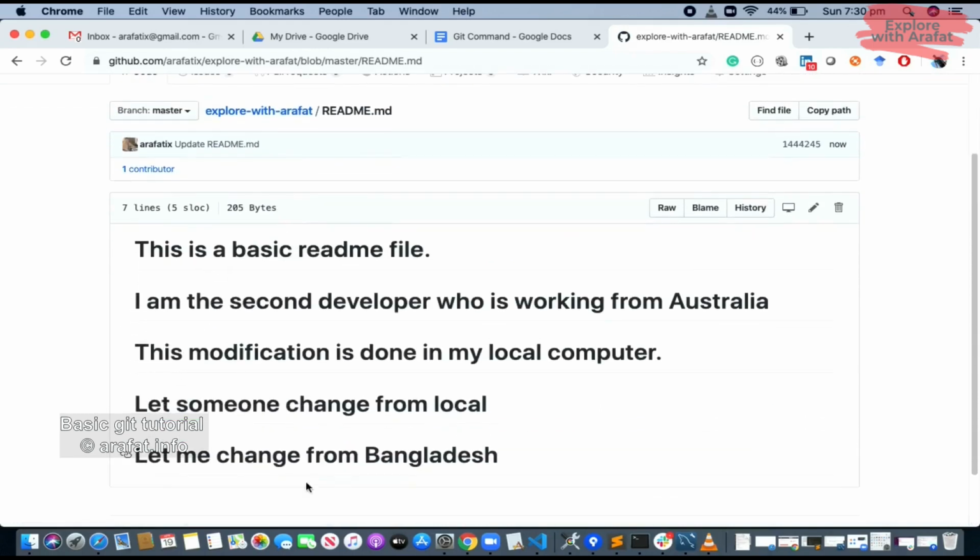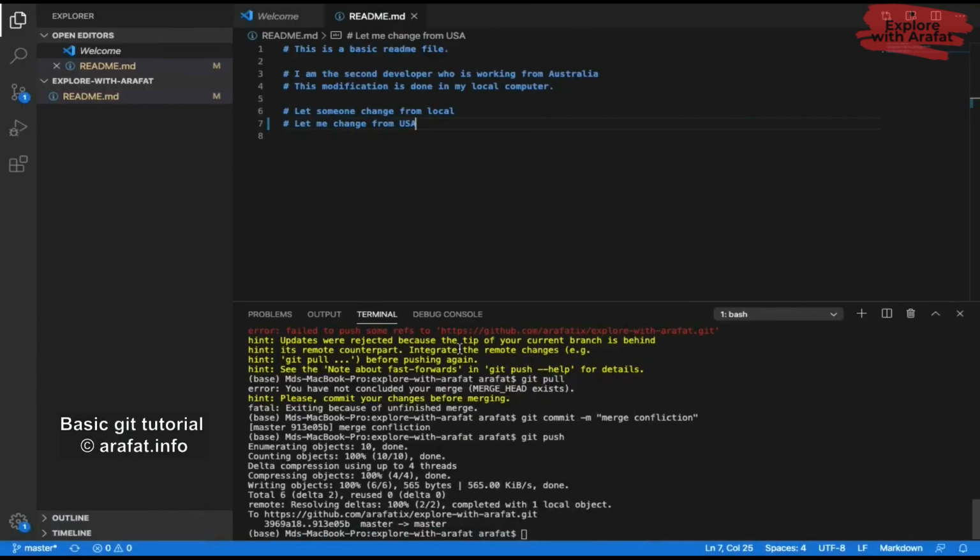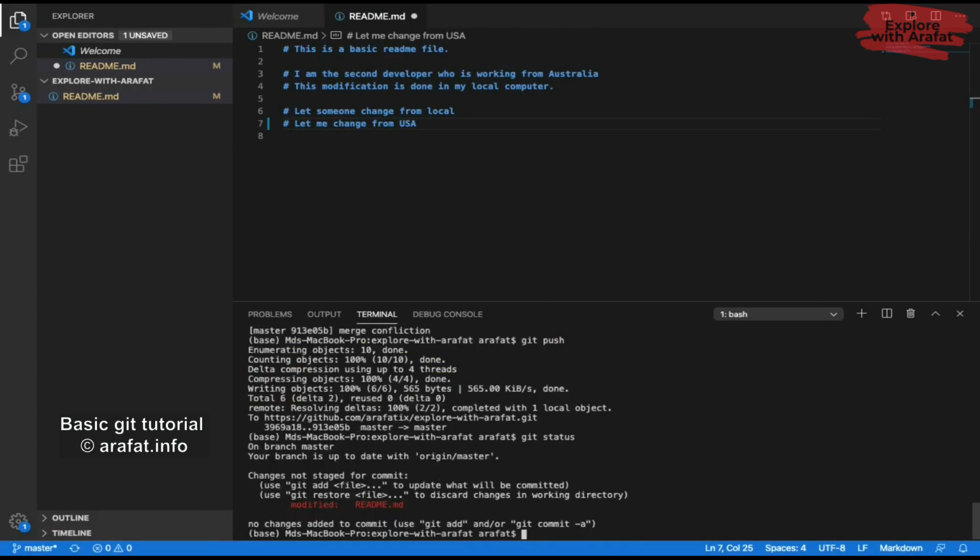Now in both files, in the same place, we have done some modification. So this file is modified. Let me try to push to the remote server.